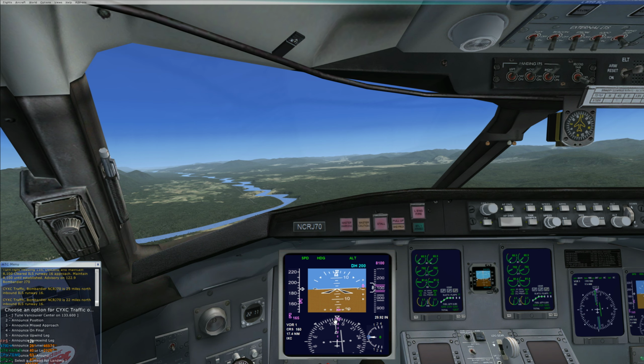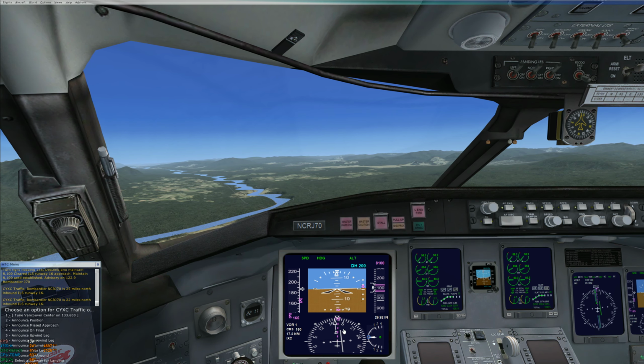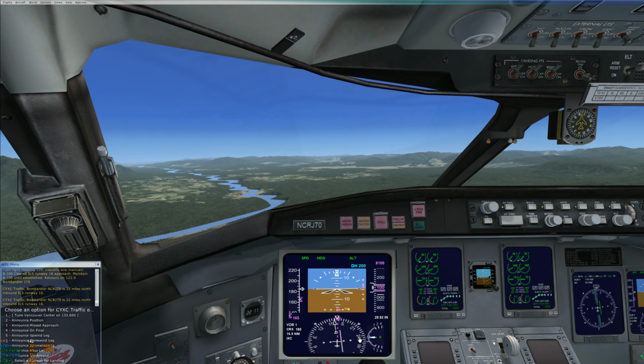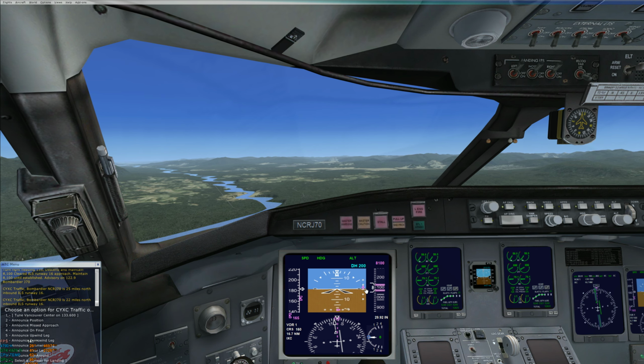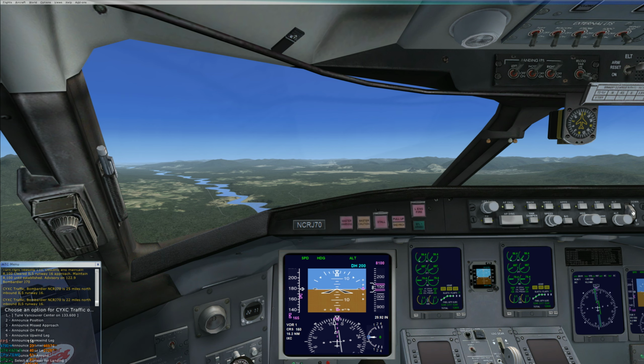Now this is the heading for the runway, 160. So I'm actually sitting about 170. We're going to slowly bring this back into center. You'll see it slowly coming back to the left. Here comes the glide path. I'm going to lower the gear. There goes the gear. And I am going to trim for a downward.